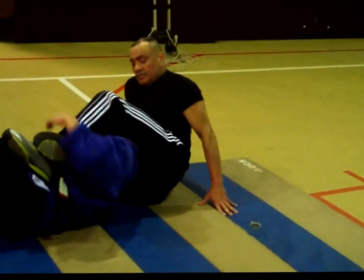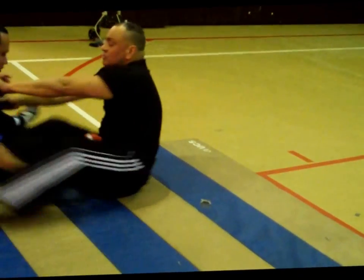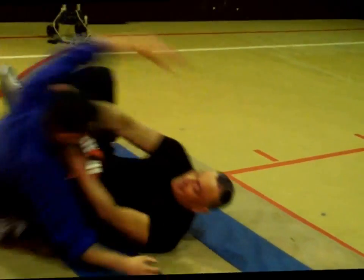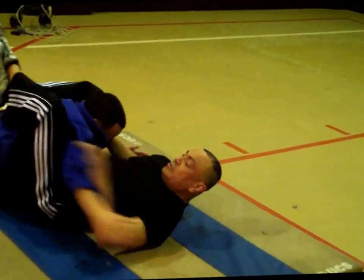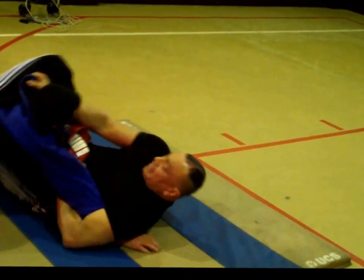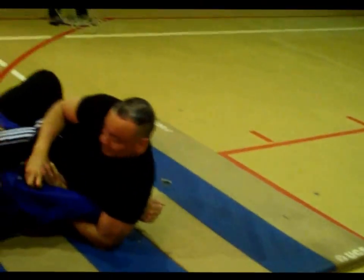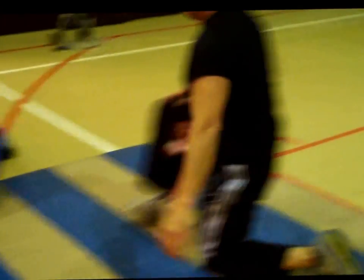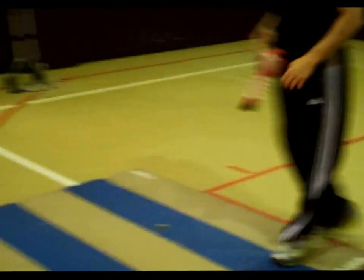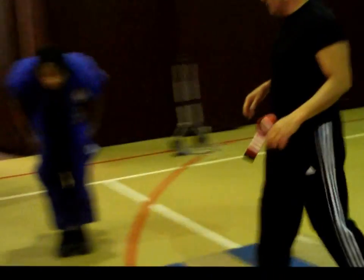And right now, it's called Sankyo. From this position, I'm going to go into Sankyo. I'm working from different positions. As he's trying to grab me, what you see in MMA, try to mastermind it, and then lock it. So from here, scissor lock. It looks painful. See? Somebody throws, scientific.